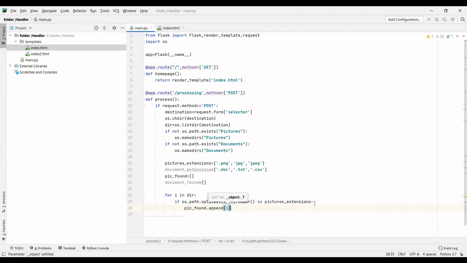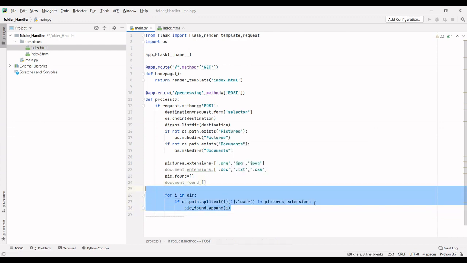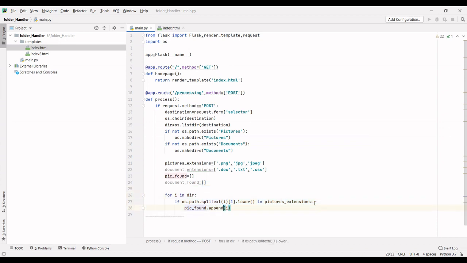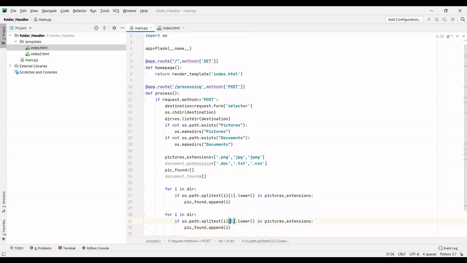And the same we can do with our document files. For our document files, it should be document extensions. Okay, after that I have to append with document found.